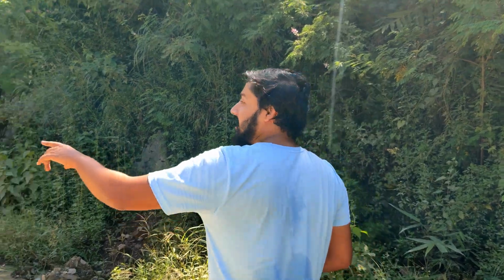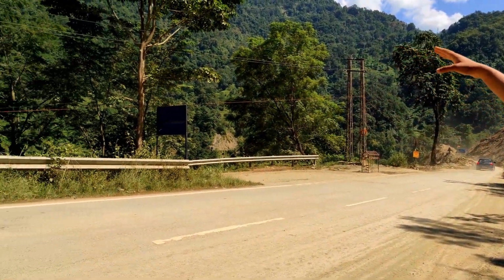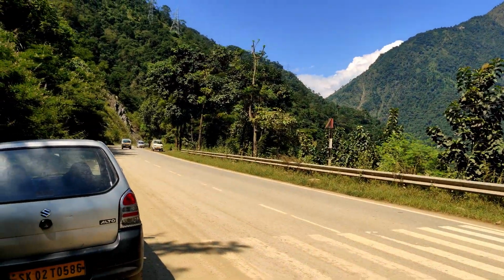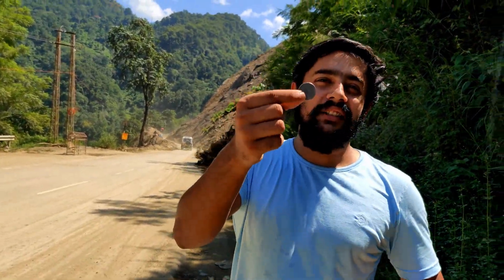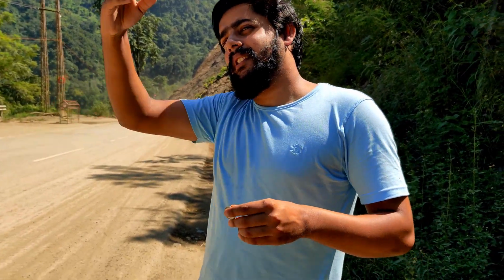So guys, now it's time for toss number 2. Currently we are in Sikip Phatak. This way we can go to Namchi, and this is the way for going towards Lexip. So let us do a toss and see where we are going. This time heads is going to be Sikkim, and tails is going to be Lexip. Let's see.